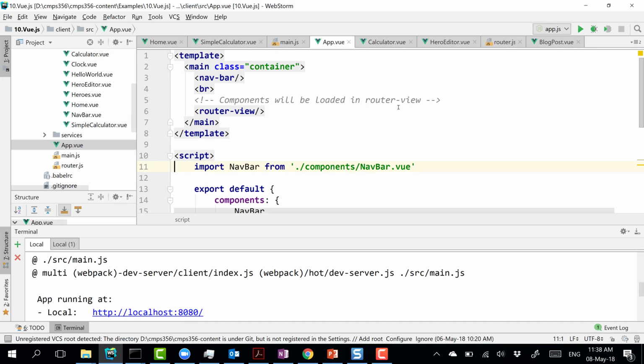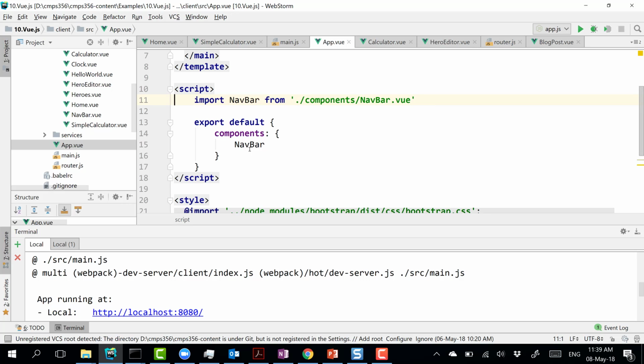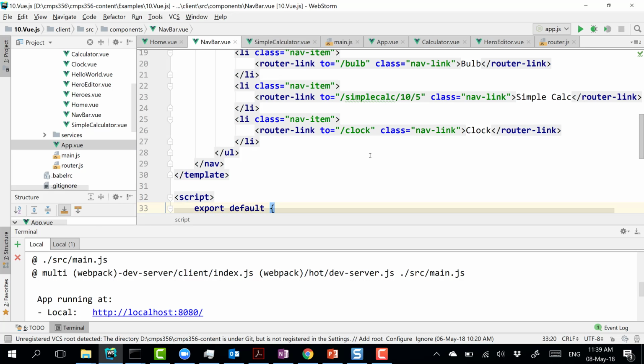In App.vue, have a look at what's going on here. What I'm doing here in the template, I am loading a component called navbar. Remember, when I click a link, I have to have a placeholder where the components will be loaded. This placeholder is defined by this special tag provided by Vue.js, which is called router-view. This is where the component associated with the URL will be loaded. Now, in this navbar, see here it is a component. I can visit it, and I can see what's in that component.